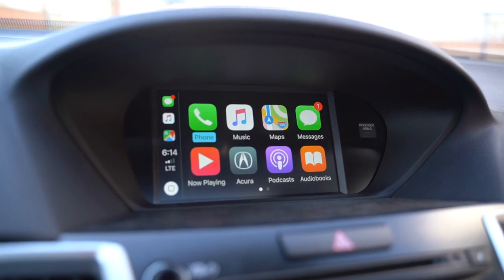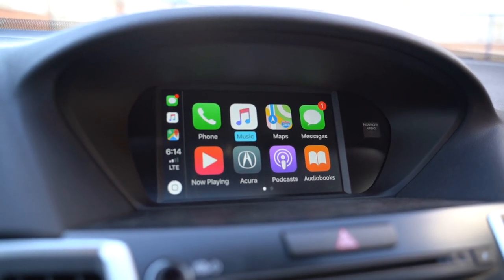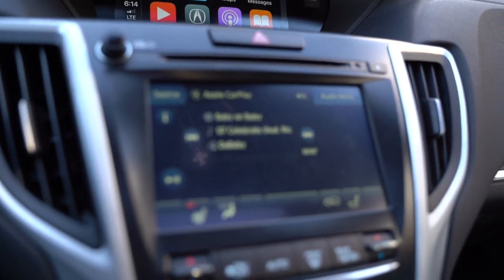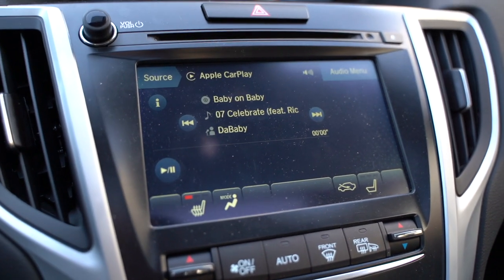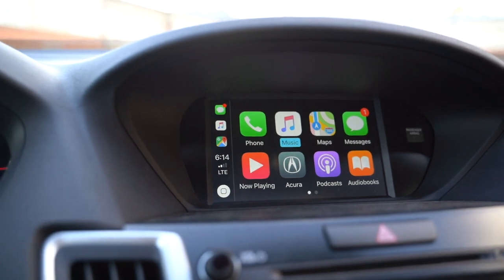I do love Apple CarPlay. This infotainment system is one of my favorites. One thing that people complain about a lot is that this infotainment system is not touchscreen. It's touchscreen down here. So when you're changing your radio stations, if I have music playing, it'll put the music down here on the CarPlay and then the nav will be up here and everything else will be up top.